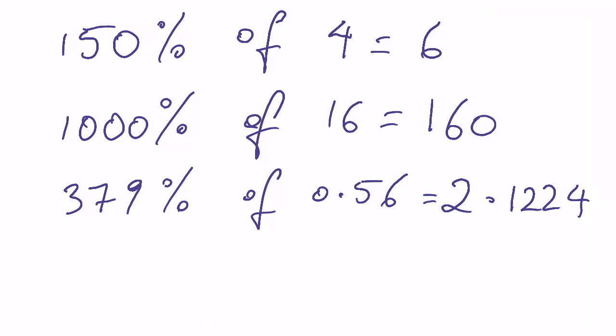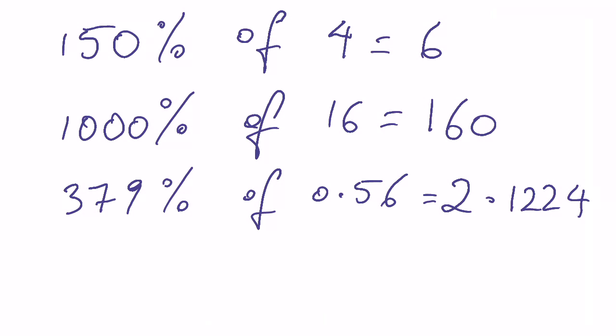Now, if that one threw you because it's more than 100, I gave you these next three examples, just to remind you that percent doesn't need to be a number less than 100. We can have 200%. 200% simply means double what we had. If I've got 100% of a cake, that means I've got the whole cake. If I've got 200% of a cake, it means I've got 2 cakes. That's a silly example, really, but percentages are often used to show how much of something I have compared to how much I had before.